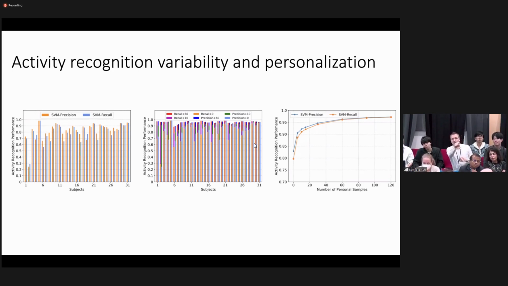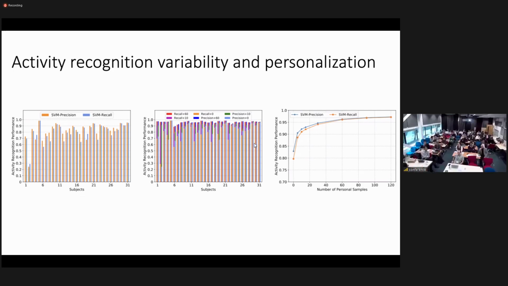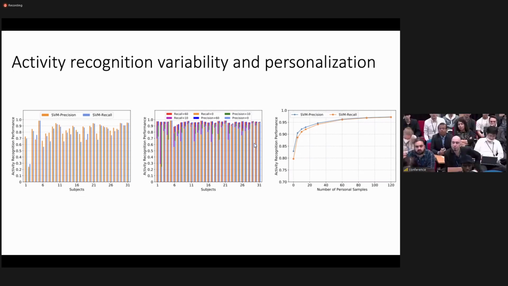Okay, that means that on the left side you have just very, very few samples, I guess. Well, we have 31 users, and we asked the users to do some activities for 1 or 2 minutes, right? So how much data is that? But they all have the same amount of data. Yeah, okay. So it's not that for user 2 you have less data. So it's a leave one out, the left one. Yes. Leave one out subject.